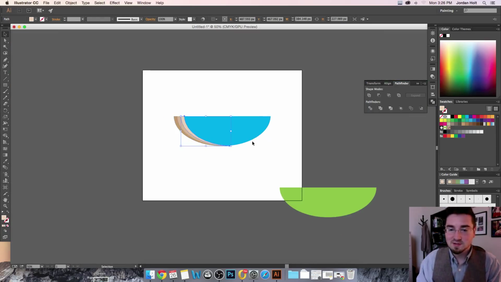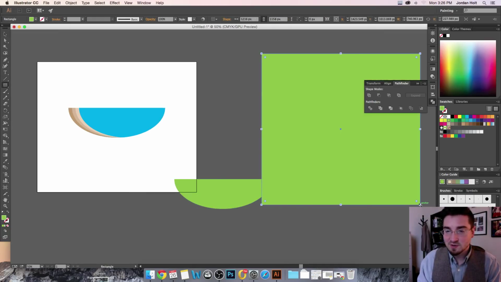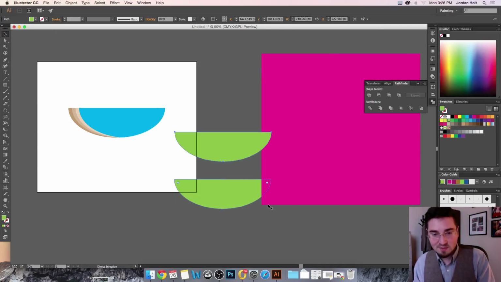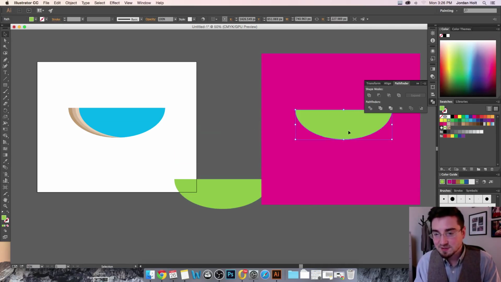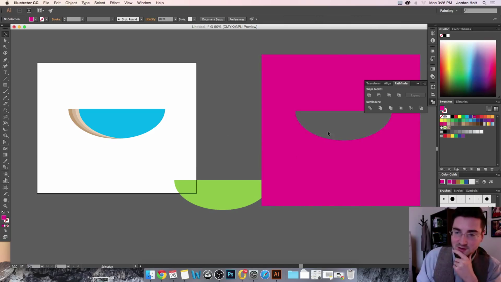This is fairly easy to do because I have preserved my elements over here. So first thing, I'm going to draw out a large rectangle. I'm going to make it a startling color that I can easily see. And then I'm going to copy and paste my spare body down here and basically just cut a hole using that body into this larger rectangle. So now minus front, I have this sizable hole here.